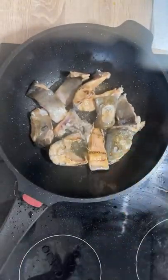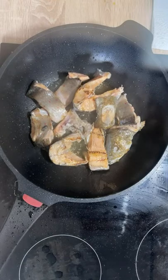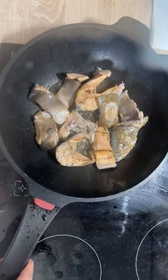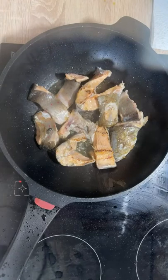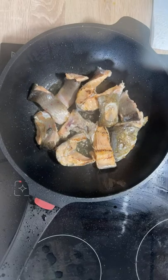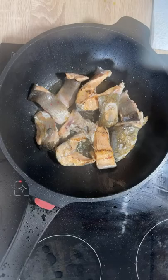The initial frying is done now. I'm trying to make the fish as hard as possible, but at the same time we need to check the heat of the burner — if the heat is too high the fish will burn quickly. So I put the heat to medium and will put the cover on the pan for five to ten minutes. The main target is to make the fish strong and crispy.